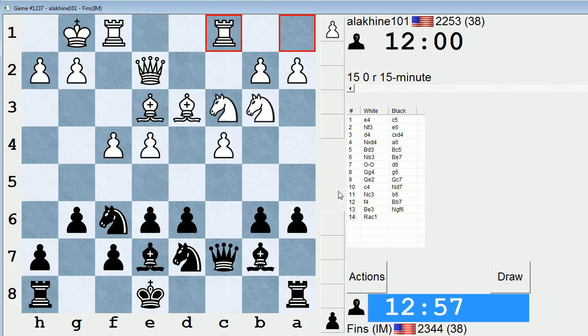Rook c1, x-raying my queen. Rook c8 comes to mind. I could castle, but that does invite f5.